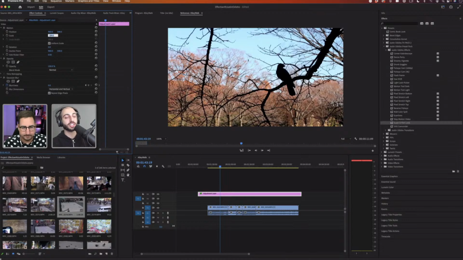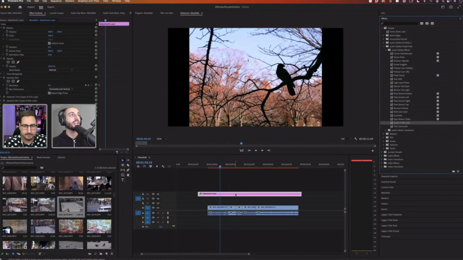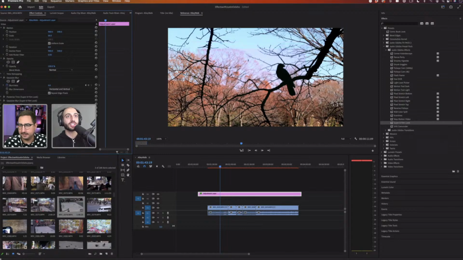It's increasing the scale of the adjustment layer. If I had the Super 8 film look on here, in this case it would work because of the way I built the effect. But you can see, if I lower the scale of the adjustment layer, it changes the crop of it.